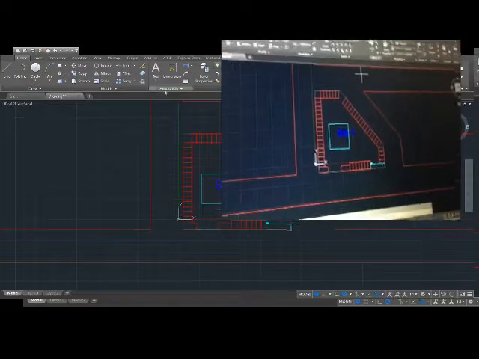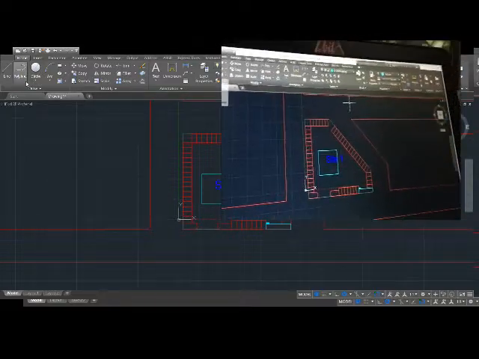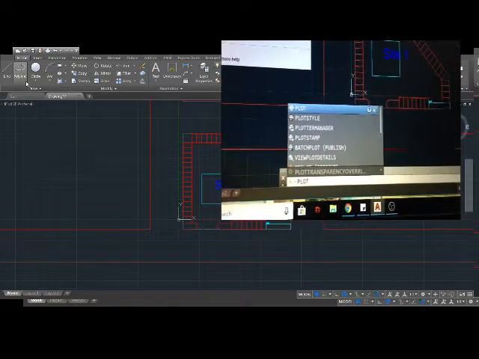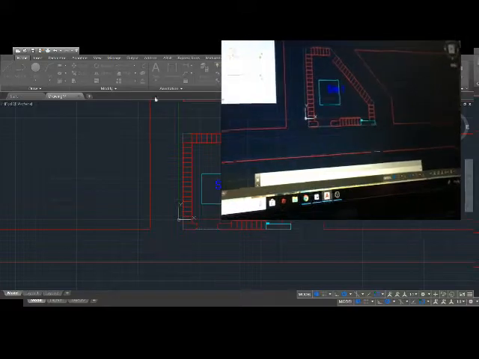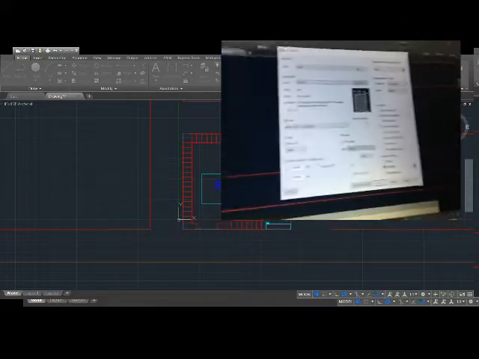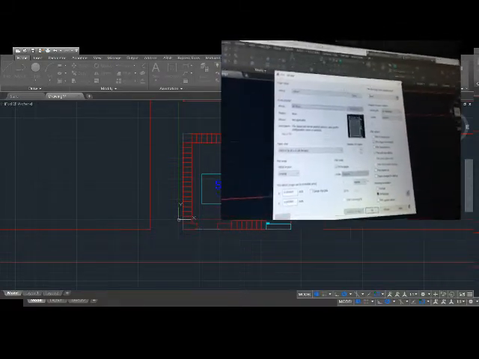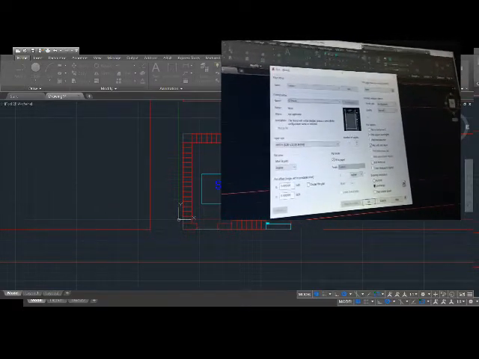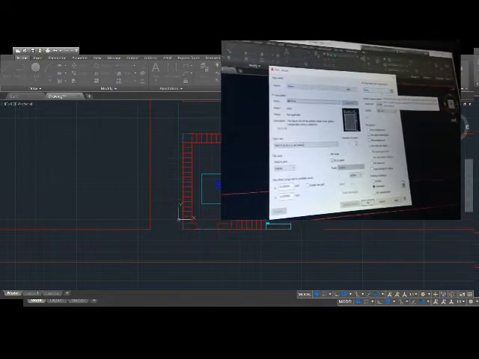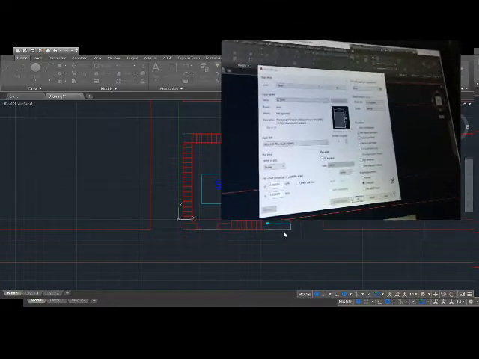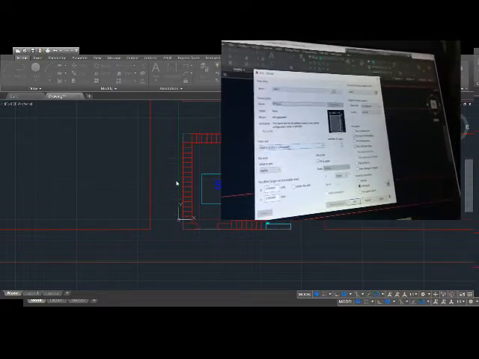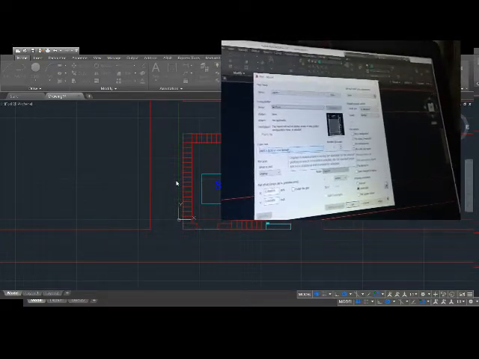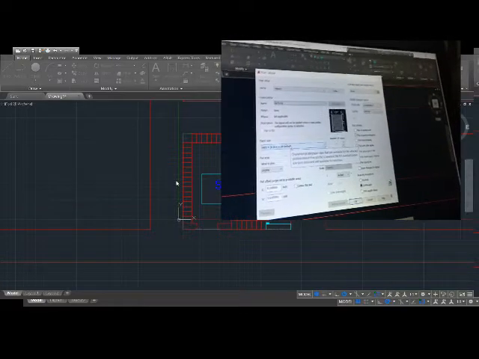And now all we're going to do actually is press PLOT. Okay, so as you can see there, it says plot style, plot, that's all the same. So you're gonna be shown this thing, and this thing is basically the plot screen. To do the plot screen, you're going to have to do a bunch of things. So first of all, our drawing orientation should be landscape. This paper size is actually the paper size that we're gonna have, but then we're going to have to create a layout for this paper size to actually matter.